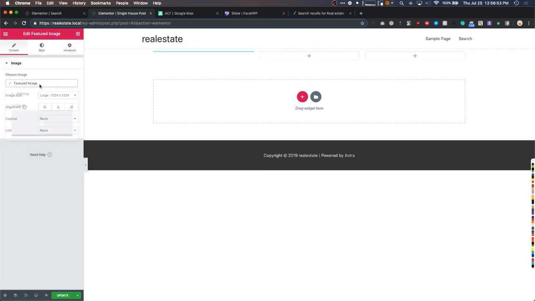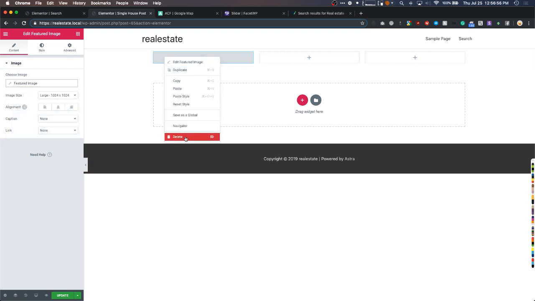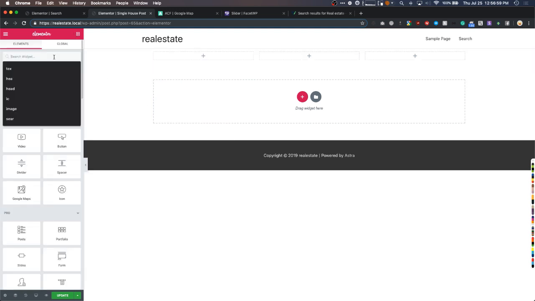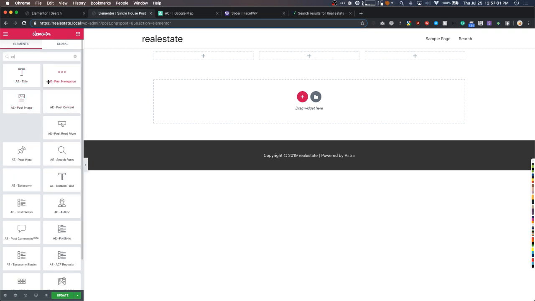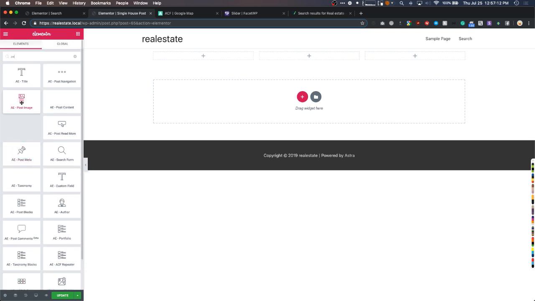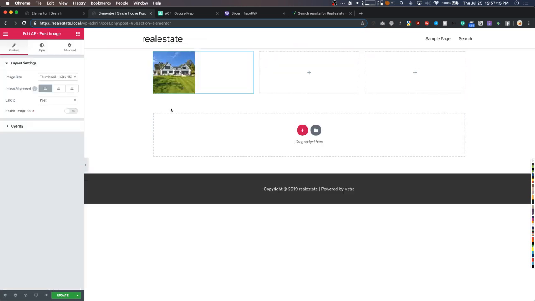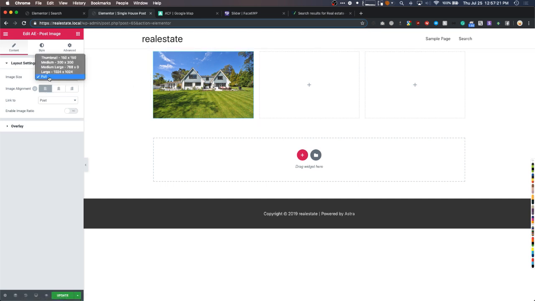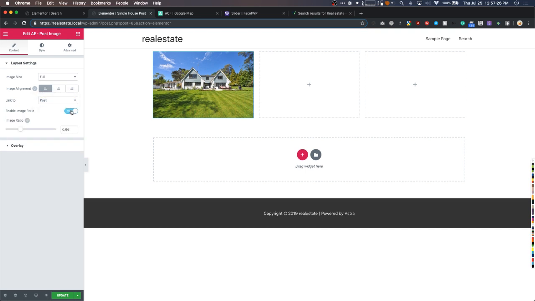Featured image. That's going to be the featured image of the post. Now you see it's not showing up. What I like to do sometimes is use Anywhere Elementor, which has all of these fields that you can use. So when you're building it, I would just say to use these, because it's much easier and it will actually pull through their builder. So we have this right here. Let's do a full one. It's just going to put the full one there. We're going to link to the post because we want to link to the post right there. We're going to enable an image ratio. The overlay, we could do an overlay if we need to, but I'm not going to add that.